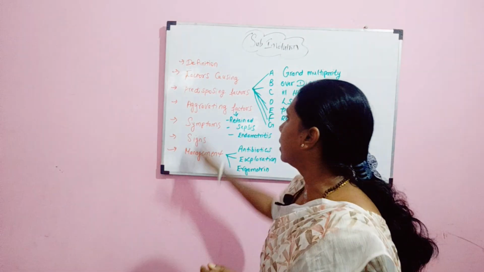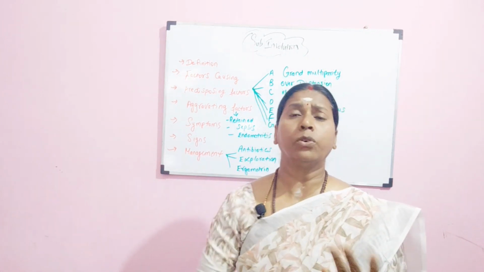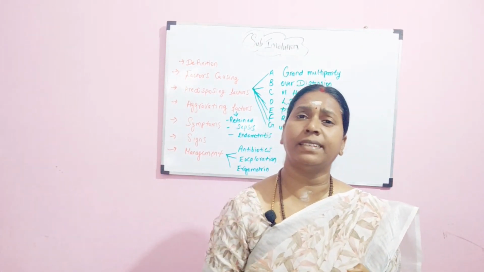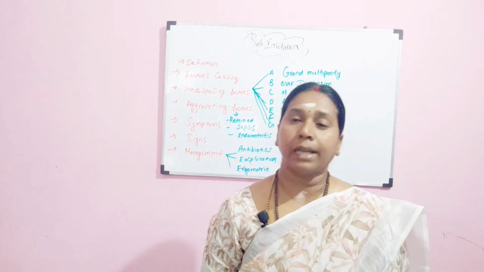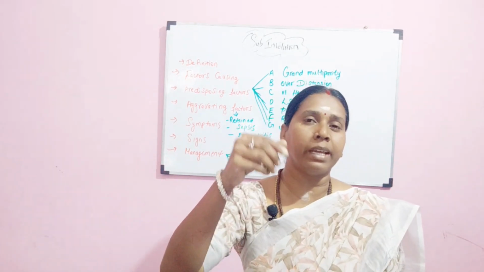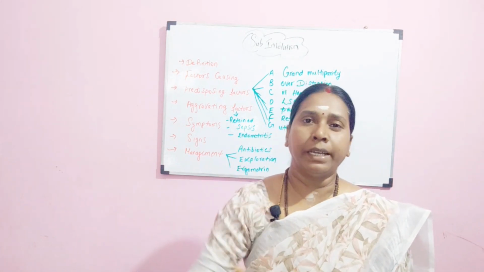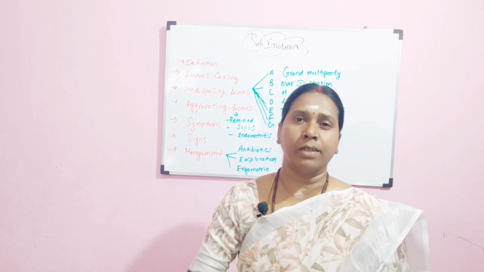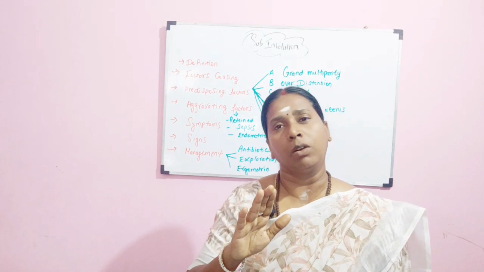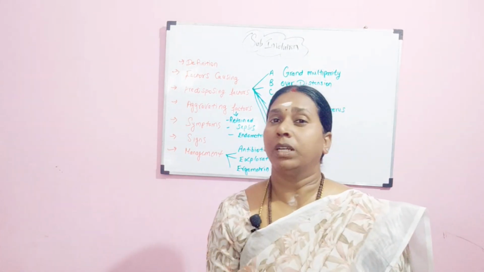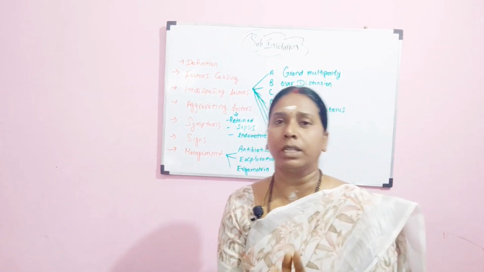So, the first thing is the factors causing sub-involution. First, there may be an inadequate uterine contraction and there may be some bits remaining inside the uterus which is triggering the bleeding episodes. When there is continuous bleeding and the process is not complete, the involution will not take place properly. Sometimes it is because of infection also, there may not be an adequate involution taking place.